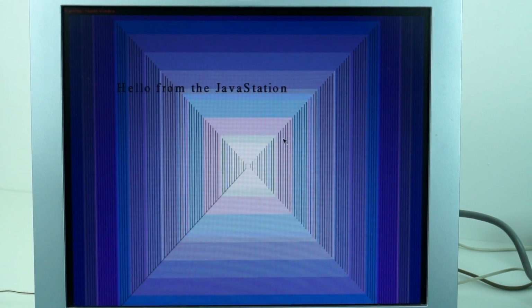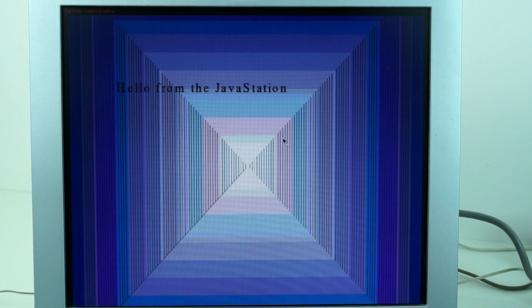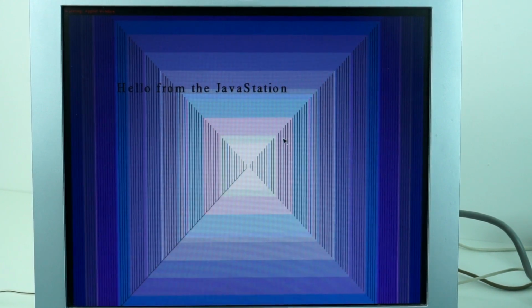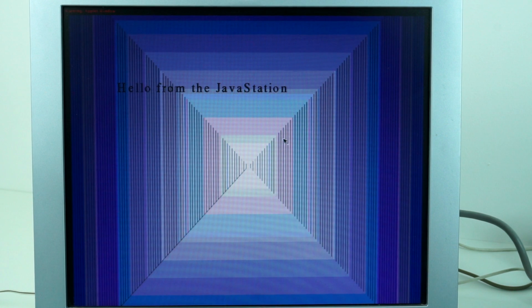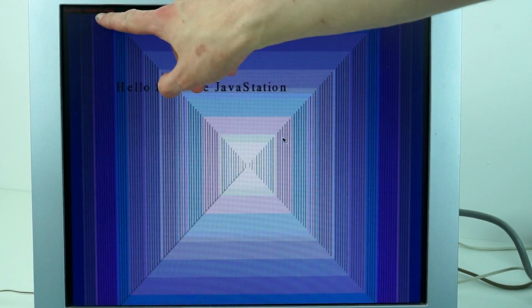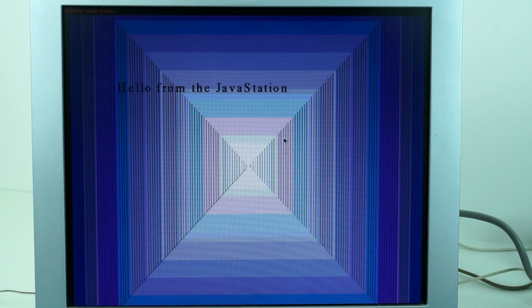It looks absolutely dreadful. But one thing that's quite interesting is any window that's launched by a Java applet will contain this big message here. It says warning applet window. I think this is obviously an early security measure so that an application can't pop up a window that looks like it's part of the operating system, which they could really do. This does mean that any presentation you did in this Office suite would have this big warning at the top saying warning applet window, which is a bit weird. But yeah, that is the presentation side of this.